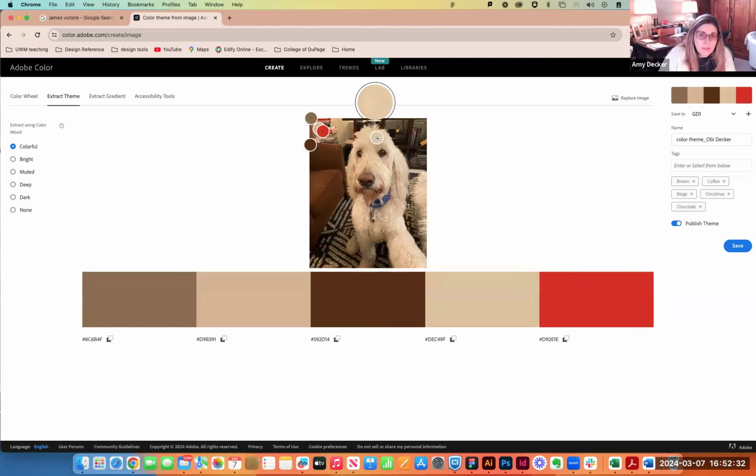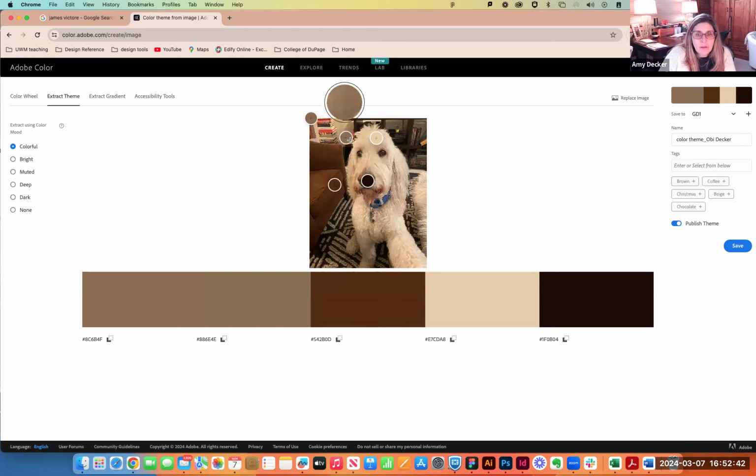I can move those colors over to OB and choose the color of his nose, the color of the chair, the color of his collar to get that blue in there, the color of his eye. So I can move these dots around my photo to get the colors I want for my design.